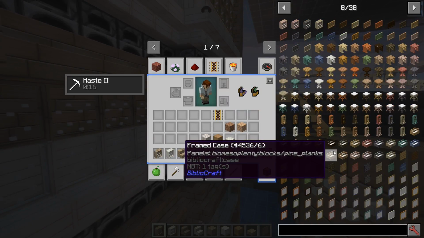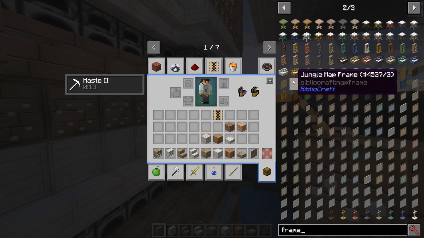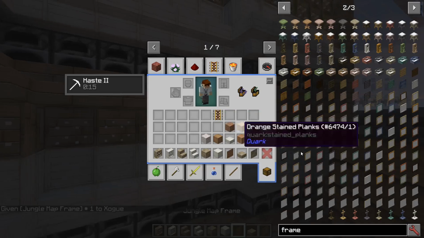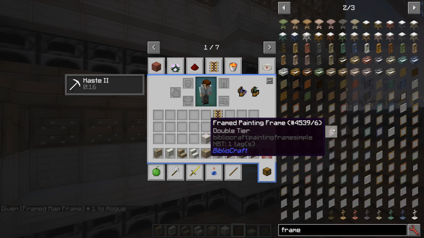is this, and I think there's a frame in here. There's a map frame, I think, is what it's called. Yeah, map frames. These guys right here kind of work, and they're very difficult to place. So, actually, I'll tell you what. Let's get the, there's a fur one in here, too. Yeah, fur. Let's get the fur. Yeah, I already had it on my hotbar. What do you know?